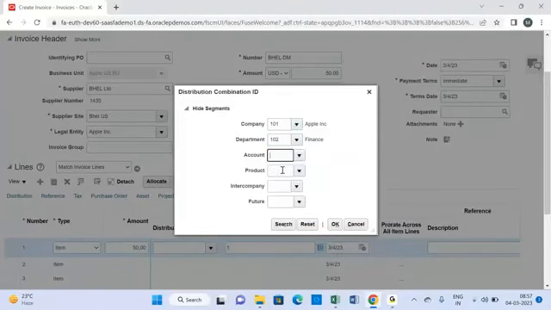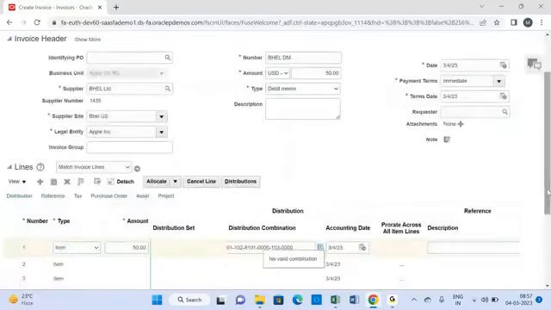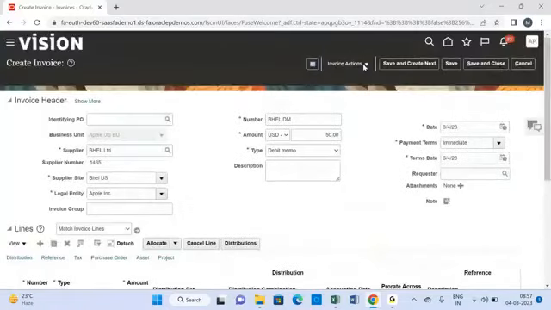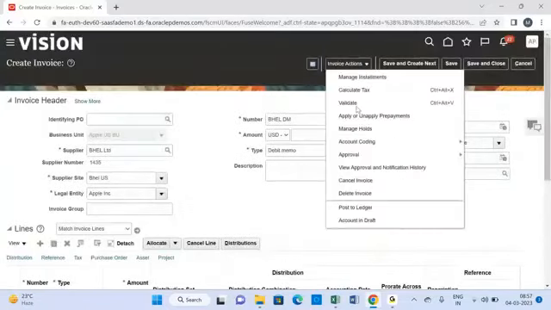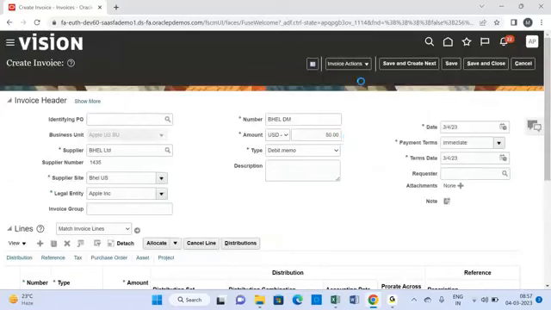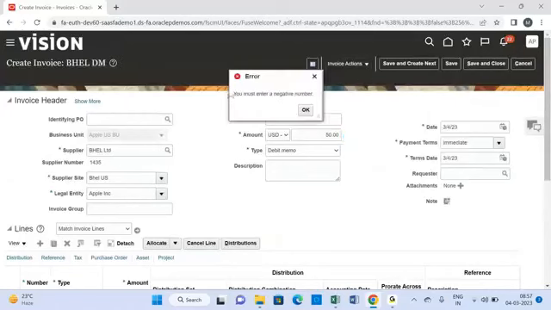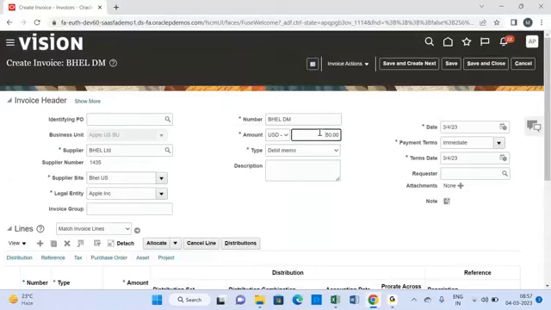You can use the distribution set, but just for your familiarization, I am using the code combination window. So let's see whether the application validates the invoice. You must enter a negative number. That is the message it is giving you.